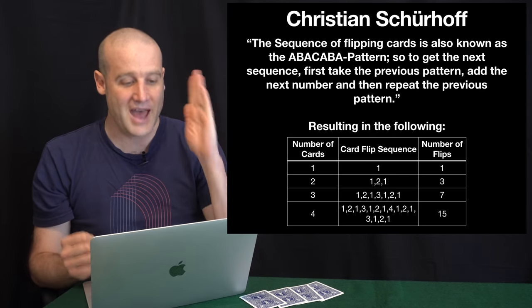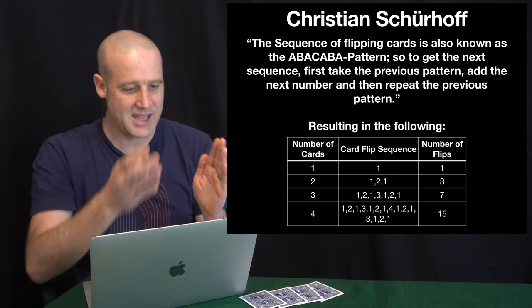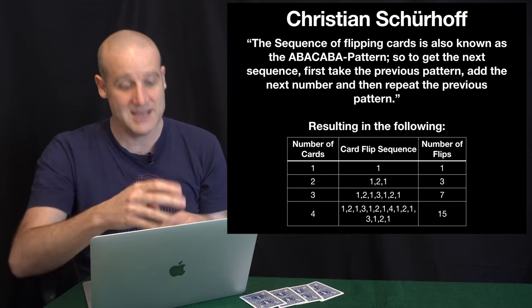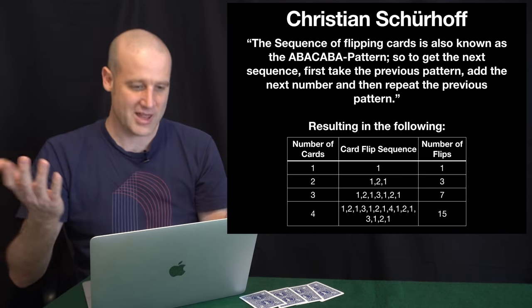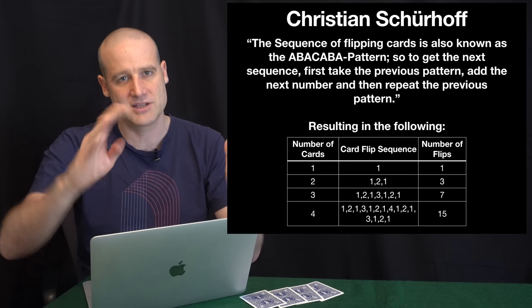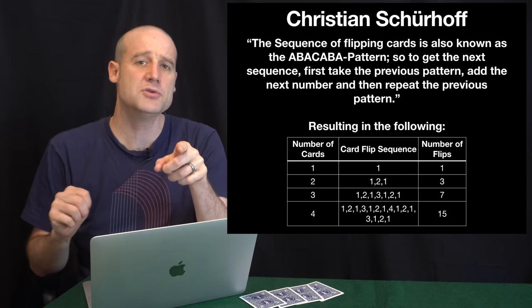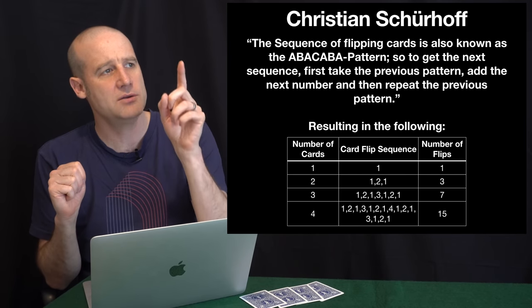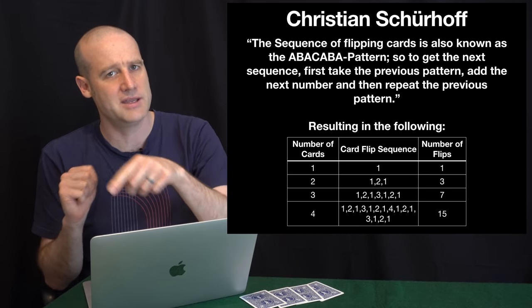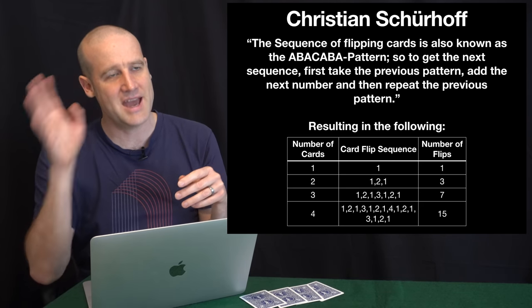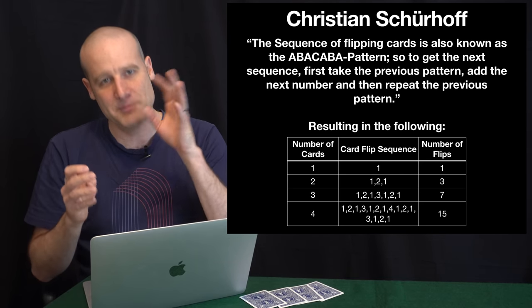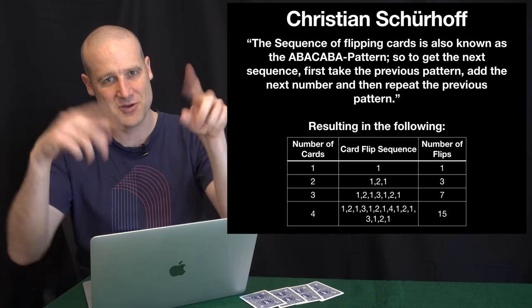So you start with A, and then you put a B after it, then A again, and then you have ABA, C, and then all of ABA, and then you'll have all of that, all seven characters, D, and then all seven characters. Again, not to be confused with the 2A Morse sequence I've talked about in older videos. That's the ABBABAAB sequence. Then that's where you've got to invert them.